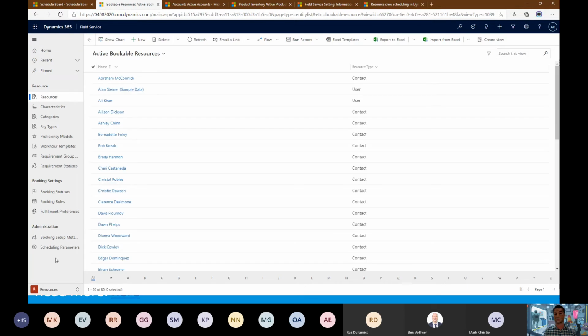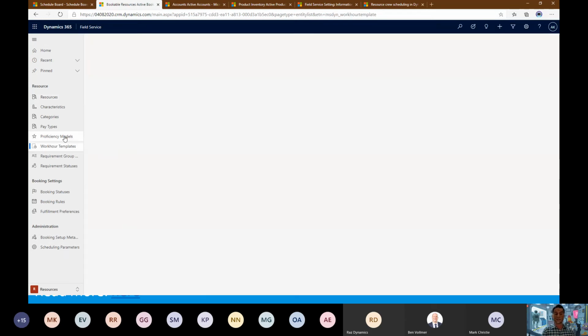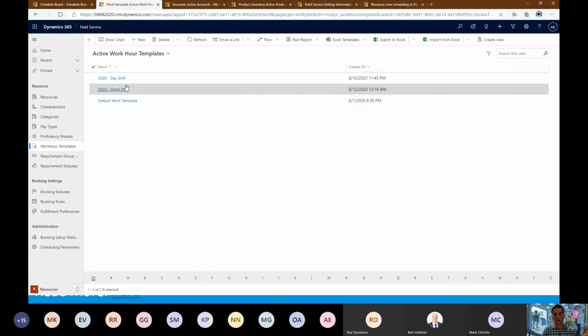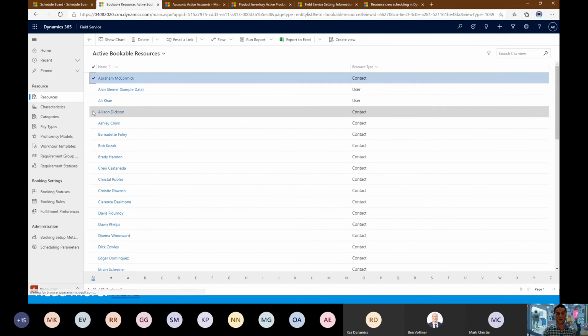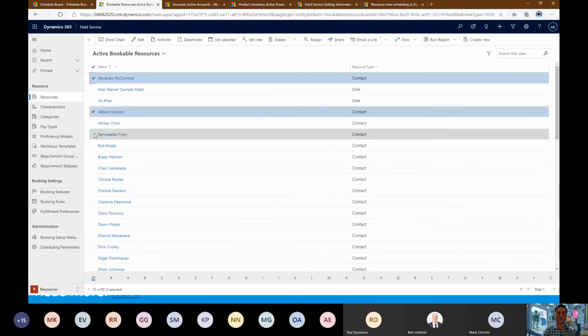resource, which is your sort of a reference resource. And then what happens is when you copy set the calendar. So for example, I've got day shift and night shift here. I've got these resource templates and these templates have got just one reference user. And all you have to do is to select all of these users, right?